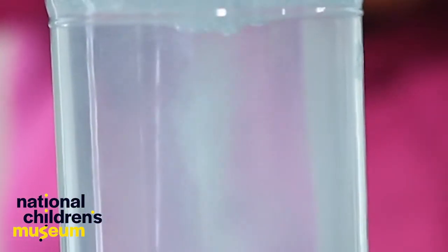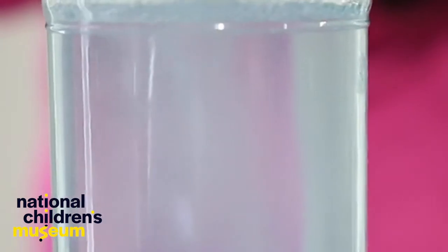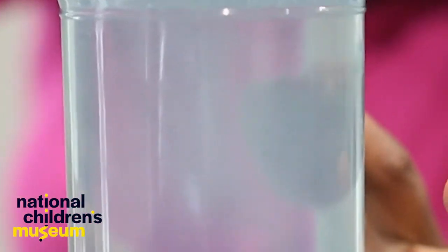What is happening? So we are no longer moving our jar, but the liquid inside is still moving. Did you notice that kind of column-looking, vortex-looking thing? That was a tornado. So cool, let's see it again. Wow, we created a vortex or a tornado in a jar.